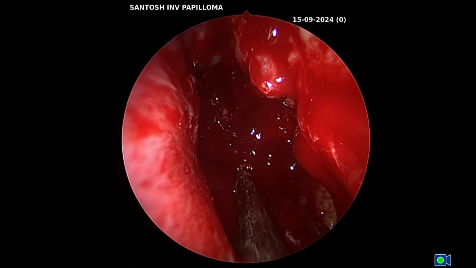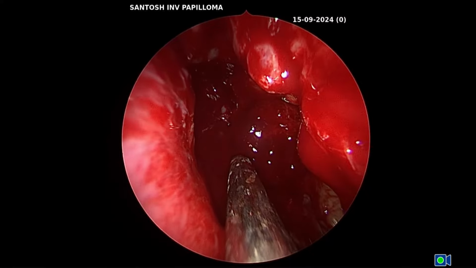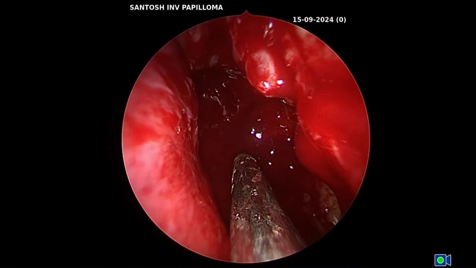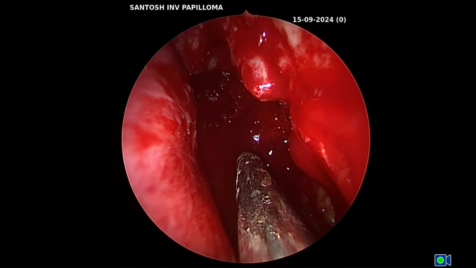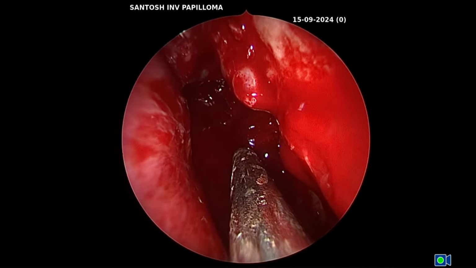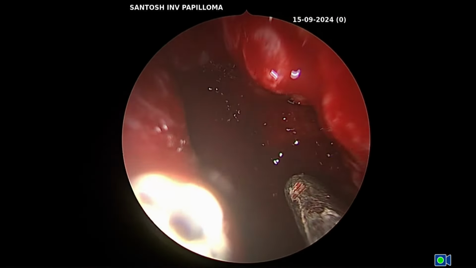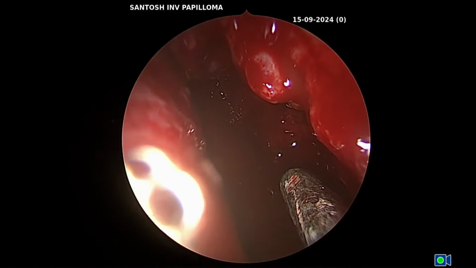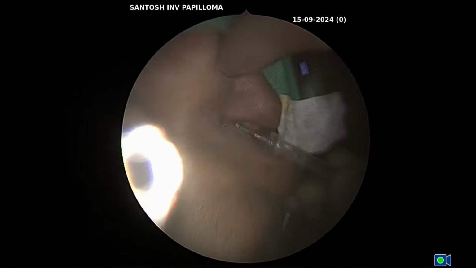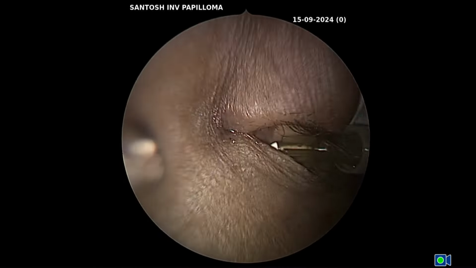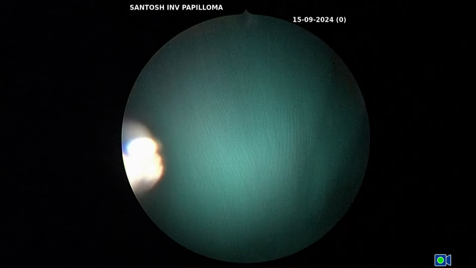Flush. Withdraw it slightly, then it will flush. Wait a minute. Flush. Hold that.